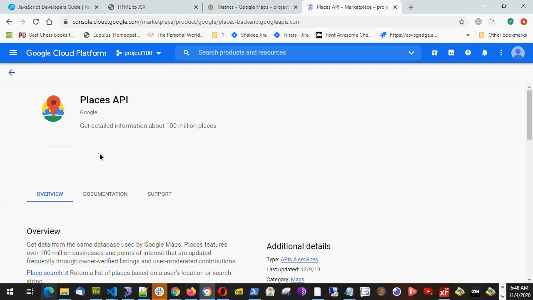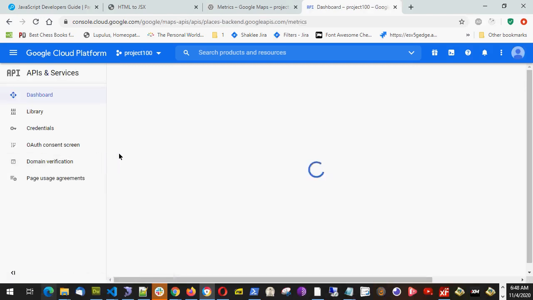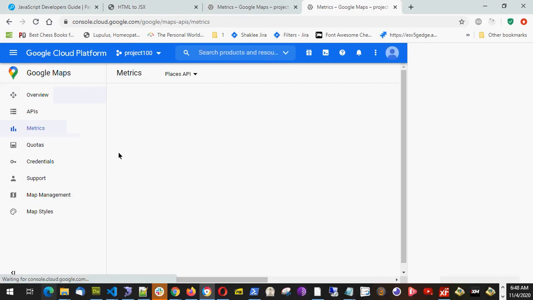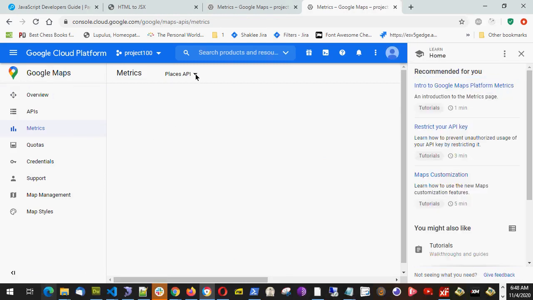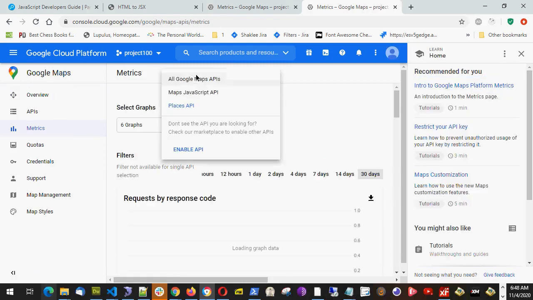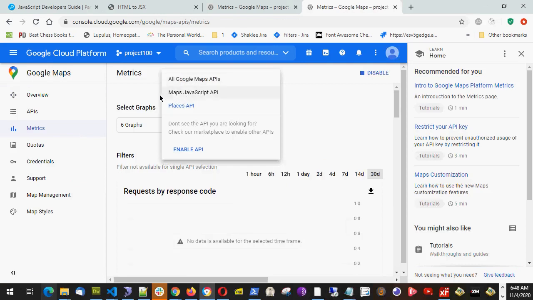So let's enable Places also. Okay, so I enabled these 2 services.